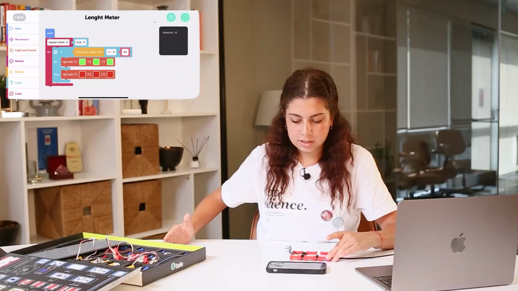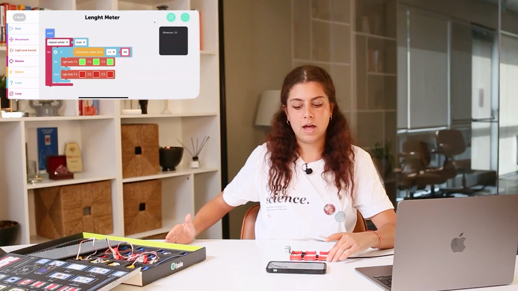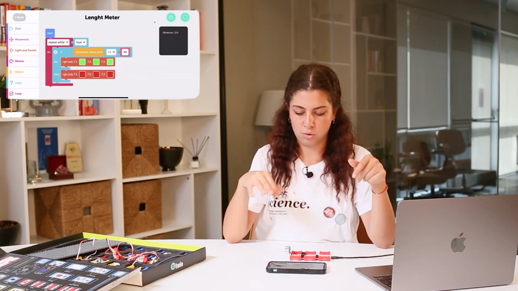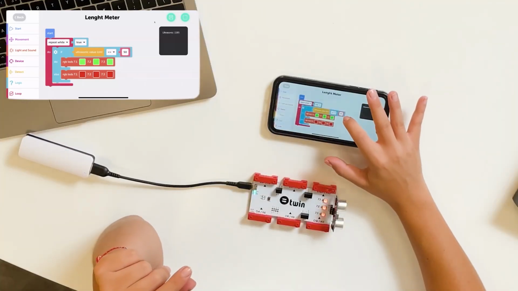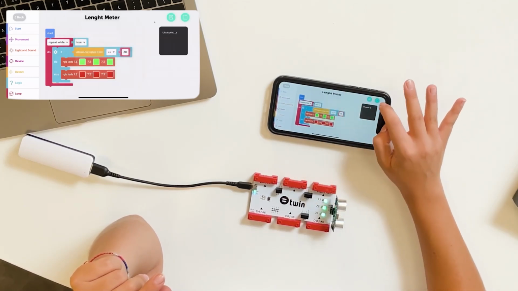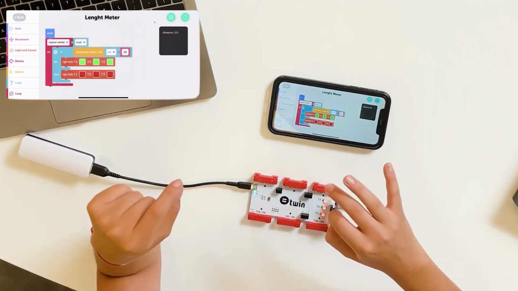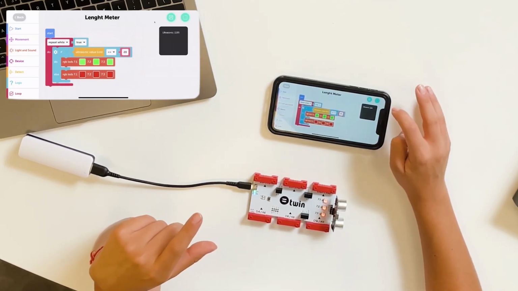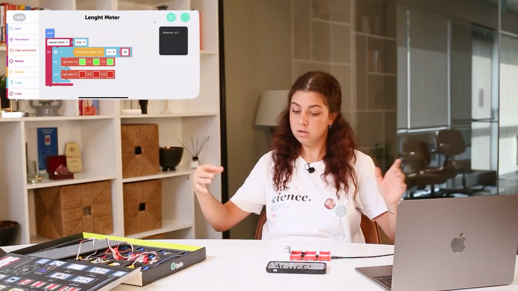So now, because we've set the value as 50 centimeters, it is going to be difficult with the area that we have to show the color changing. So I'm going to change this to 20 centimeters so that we can test it out. After I change a value or change something in the code, I'm going to have to stop and then start one more time so that it can take in the code.